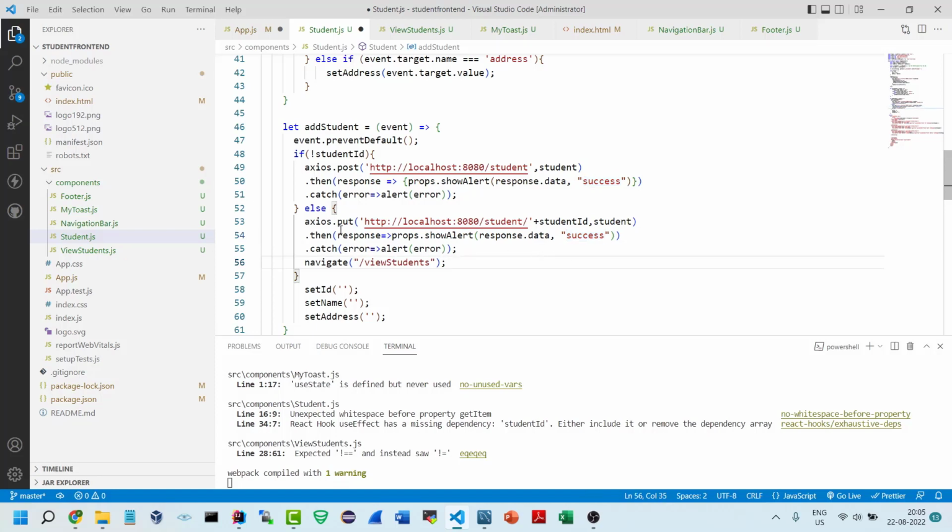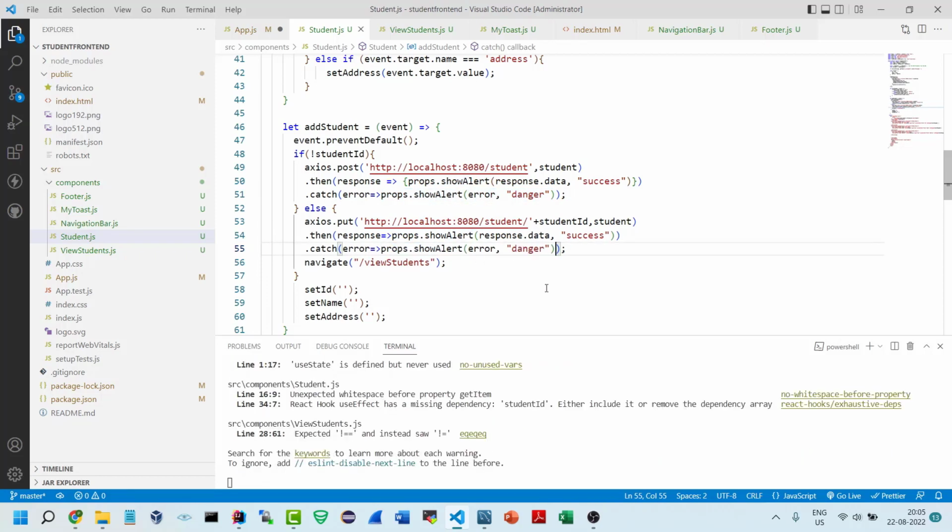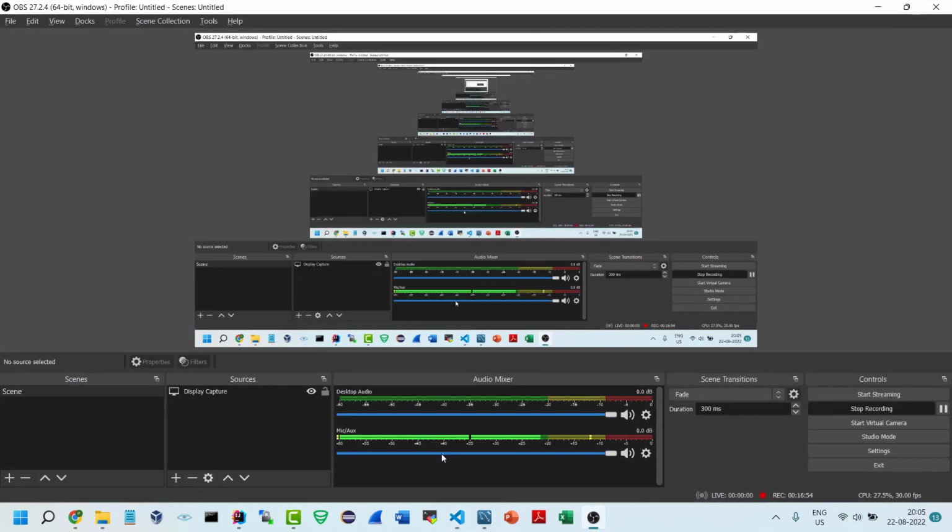This should be success because this is what we are updating. And here I must have the property showAlert so that the alert of error would also be displayed. So let me copy this and paste it over here. Okay, now it is saved.